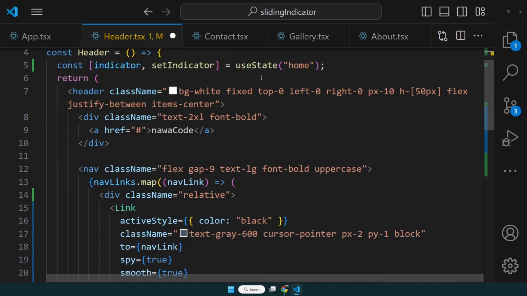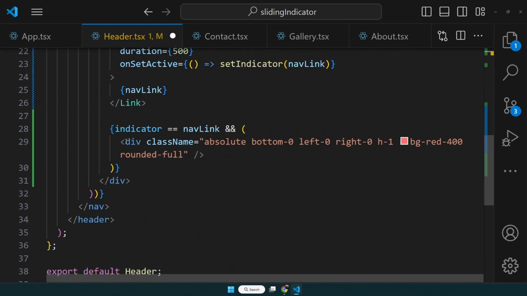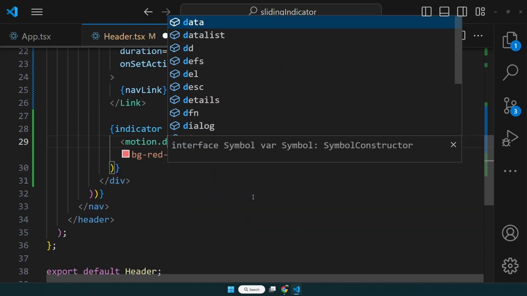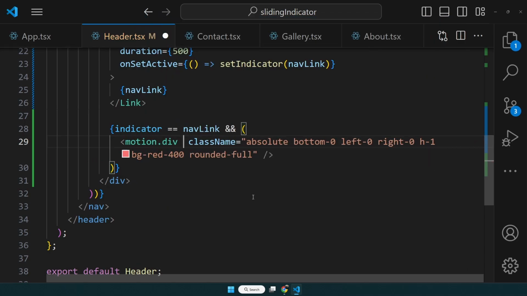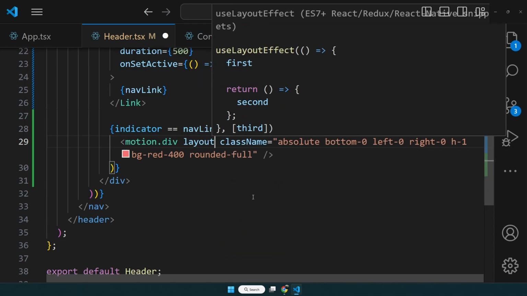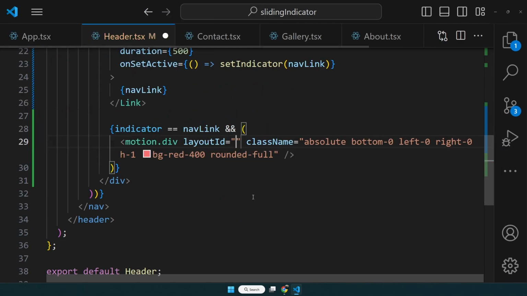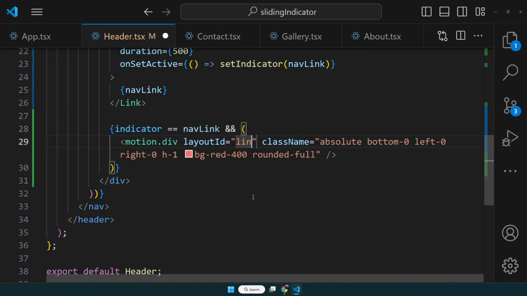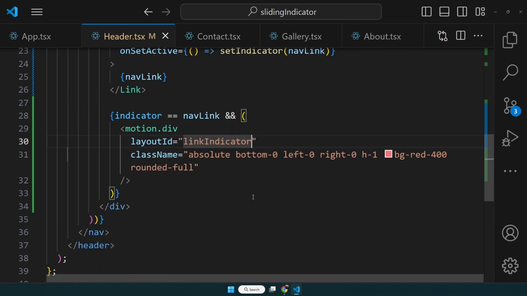Now let's go to this indicator div and add motion to it. Okay, and then another thing I want to add here is layoutId. Here you can give any name, but I will give it linkIndicator. Okay, now if I save it, our project is done.